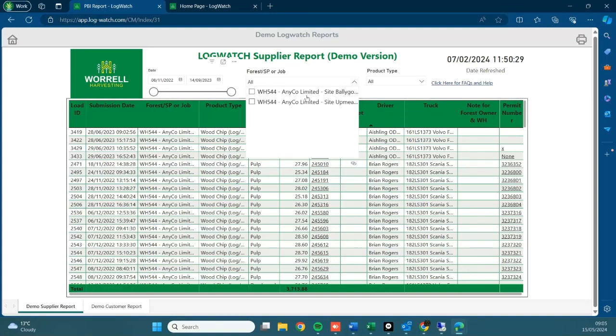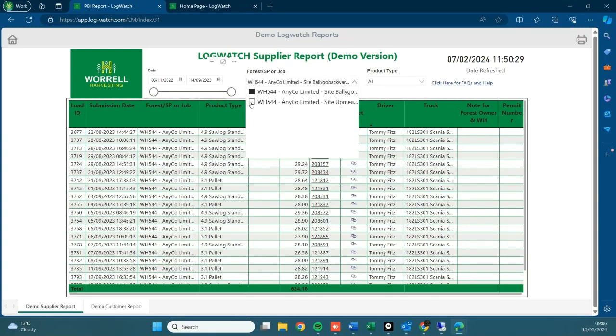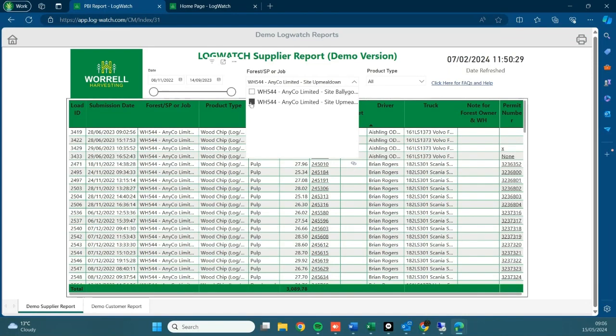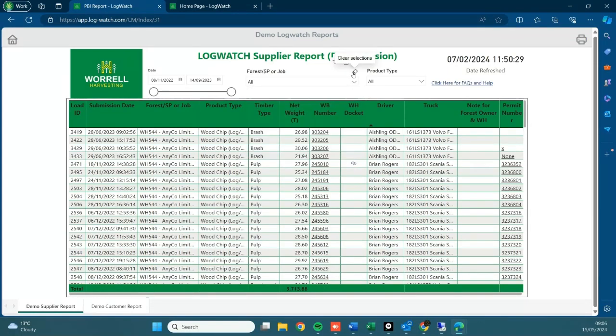These two sites are represented by this WH number here, which is our internal project number, the name of the company or individual who owns the site, and then the name of the site. You can click this box here to filter the different transactions, and then you can remove the filter to show all transactions. Again, you can clear the selection here.